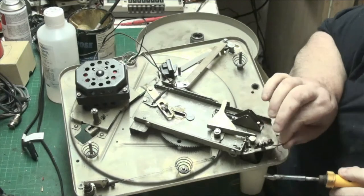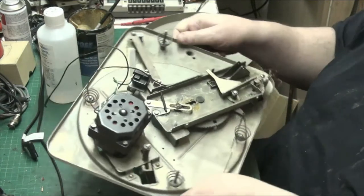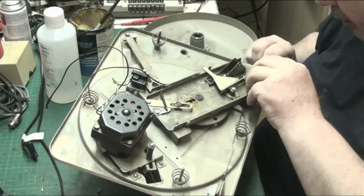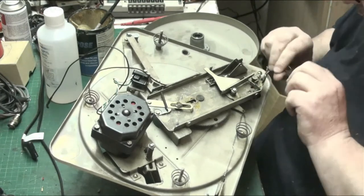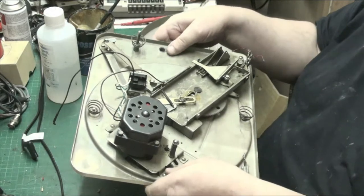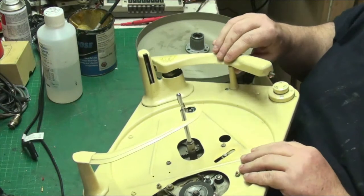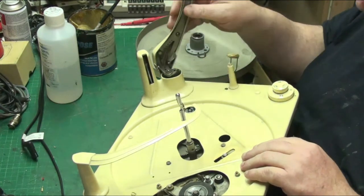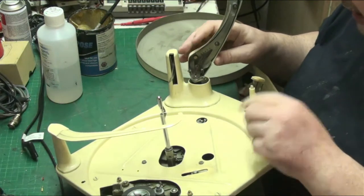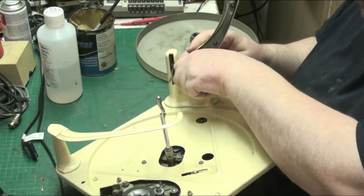I think the thing to do with that is just take them off. There we go. We'll just put them back on again later. Right, now the issue we've got to do here in a minute, we've got to take the tone arm off, and this is what actually put me off doing this. See, the arm flicks right out to there, and it shouldn't do. This is what originally put me off taking this arm off, but I think this is easier than the later ones.